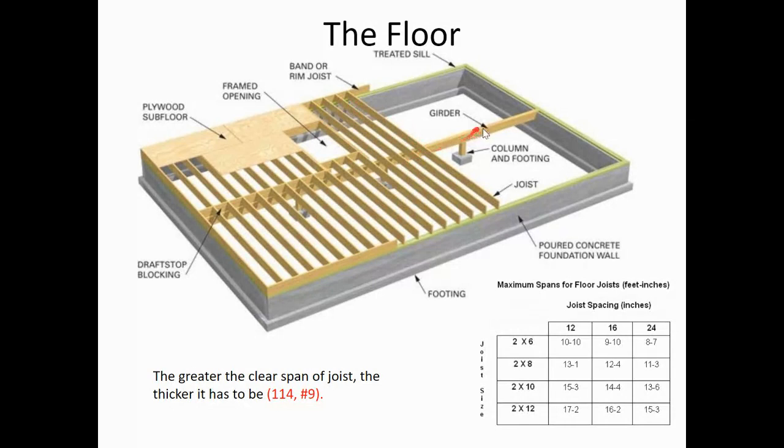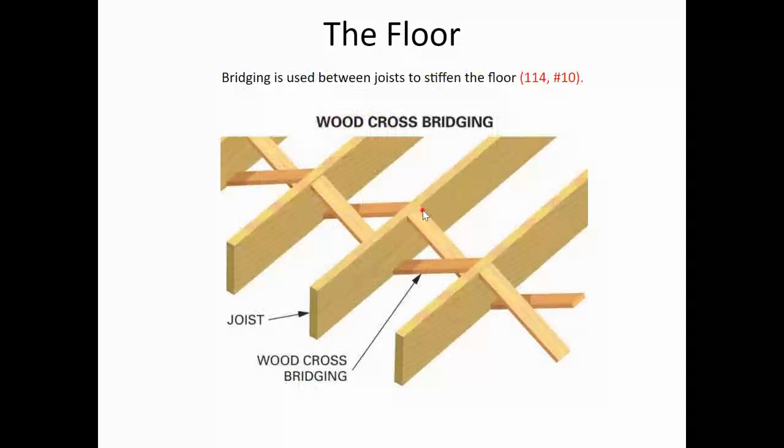So far, we've got girder as a horizontal structural member. It's a beam. The joist is the main horizontal structural member of the floor. Now, the floor, even though you think that the piece of wood is really strong and stiff, if you have a 12-foot board, it's actually pretty easy to bend. So we don't want the boards to be bending. So what we do is we put this, what we call bridging in.